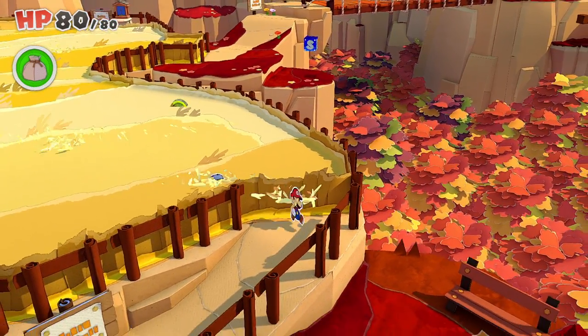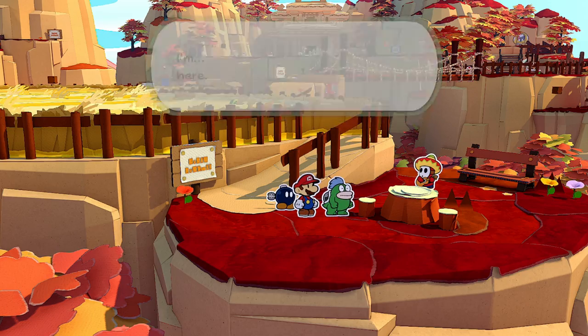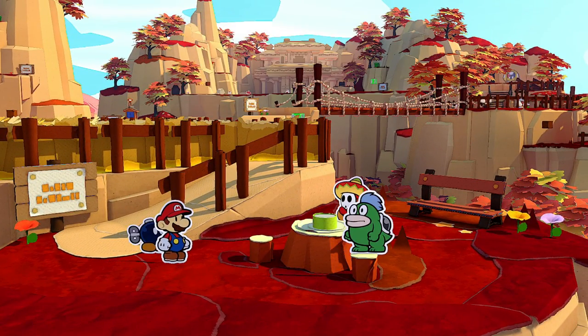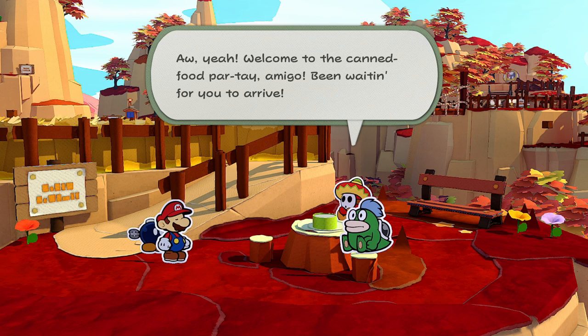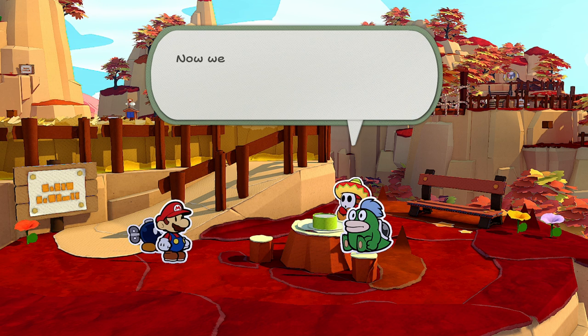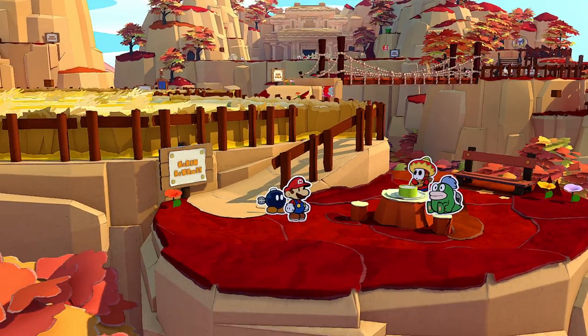Let's see if there's a party over here. Hey, is this the party? I'm here. I brought the goods. Aw, yeah, welcome to the canned food party, amigo. Been waiting for you to arrive. What is that, ravioli? Nice choice. This party is gonna be off the chain. Now we just need the guy with the can opener to get here, then this party can begin.